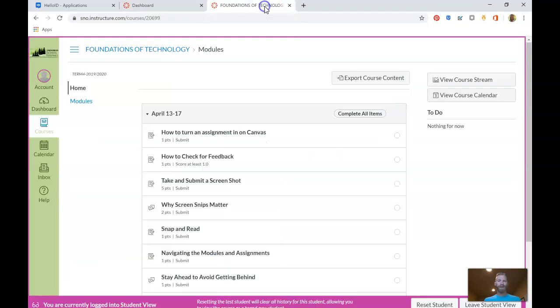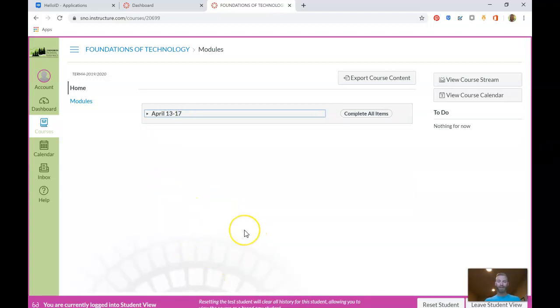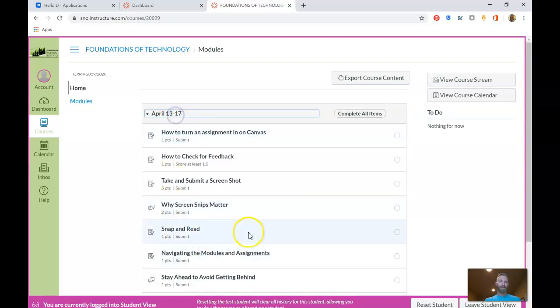Once you get into it, and I'm just in Foundations of Technology, but Foundations of Literacy at Valley View is going to look exactly the same. You're going to land on the modules page. The modules are a collection of assignments that we're going to have you do each week. It's always best to go do these assignments within a module in order. And if for any reason you get to, say, the next week and there's a new module, you have unfinished assignments in this week, it's always good to go finish up these assignments first before you go on to the next thing, because the learning in this class will build. And the things that we do in the coming up weeks when there's new modules, they're going to rely on you understanding these things in these modules right here.